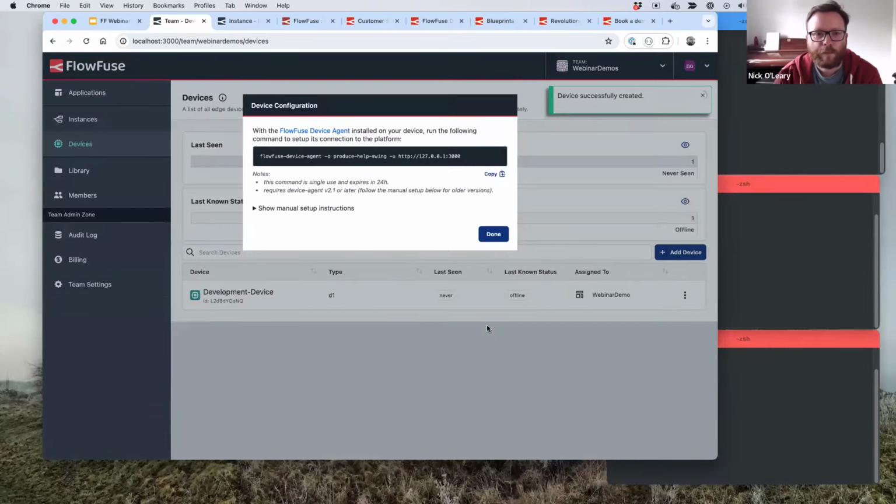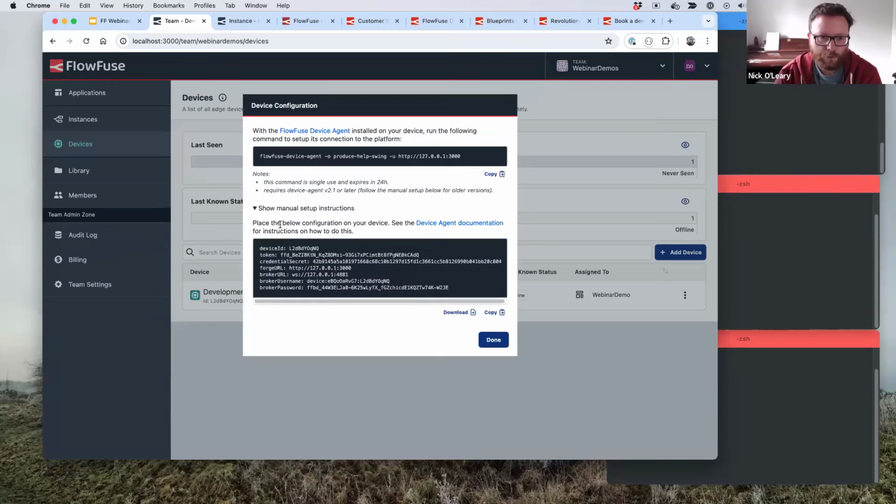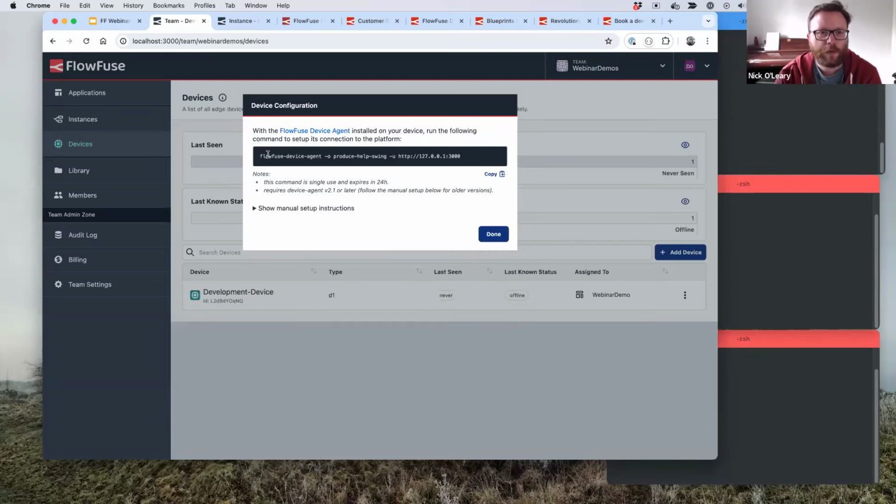So when I add it, it has generated secure credentials and it's given me this command to run on the device. There's a whole configuration file we do provide, but we also provide this quick start. It's generated a random 3-word registration string.